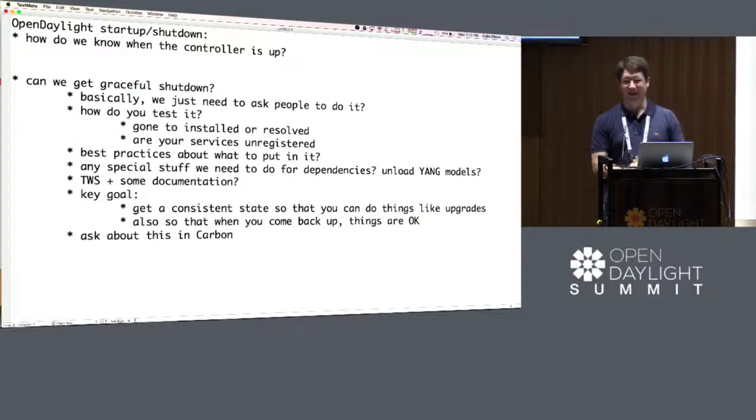Cool. Anything else you wanted to add? Yeah, one of the issues that I was facing was that if one of the features is not shut down correctly, then two completely independent features which are dependent on that one, when they're installed in a particular order, crash or give an exception.